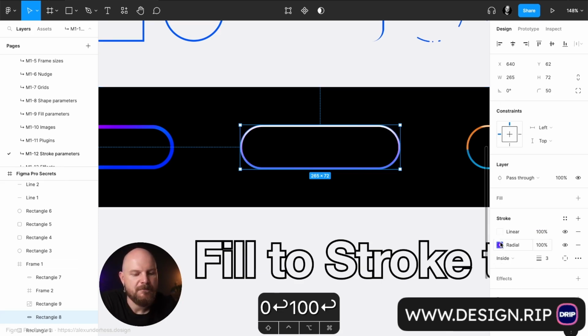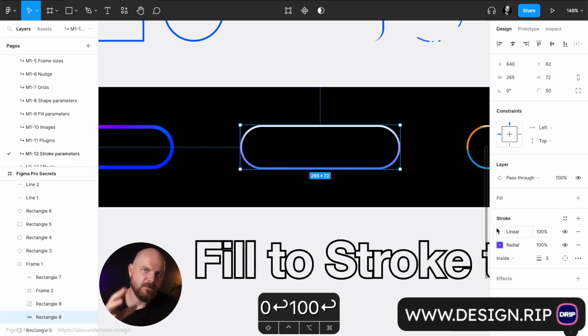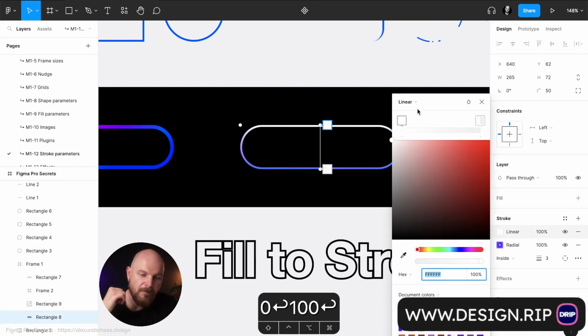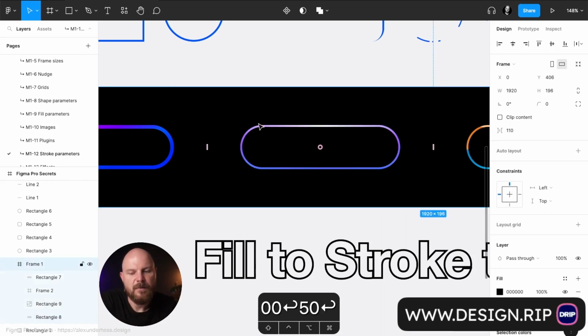So now you have a radial gradient that creates a specific feeling from this button, but also you have an additional linear gradient that creates this feeling that the light goes from top to bottom. Or you can make it a little bit lighter, like 50%, and now this part of the light, you have the source of light here as well, and then the gradient goes here.